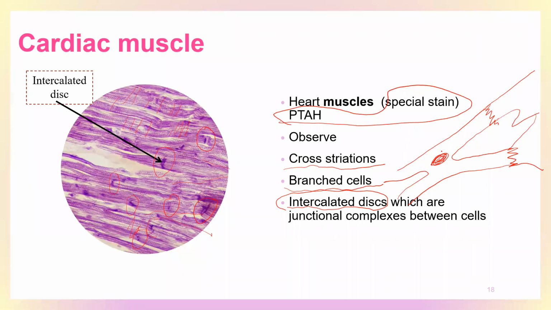So if you're asked for one identifying feature of cardiac muscle, you can say intercalated discs. The intercalated disc is the one that is specific to cardiac muscle. If you're asked for a specific feature of skeletal muscle, it would be multiple peripheral nuclei, because striations are there in cardiac muscle as well. So branching and intercalated discs are only in cardiac muscle.